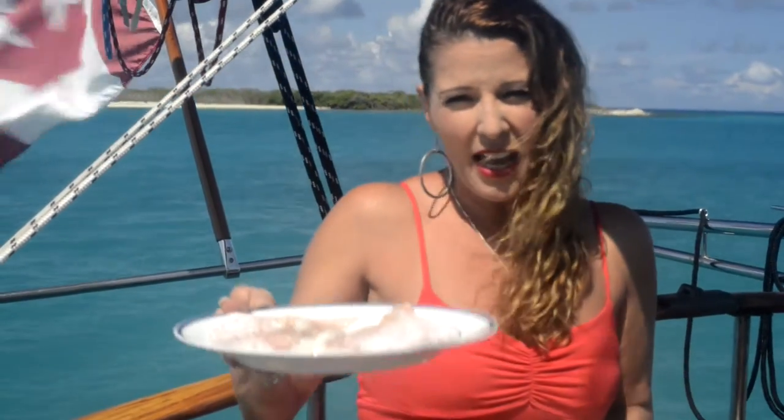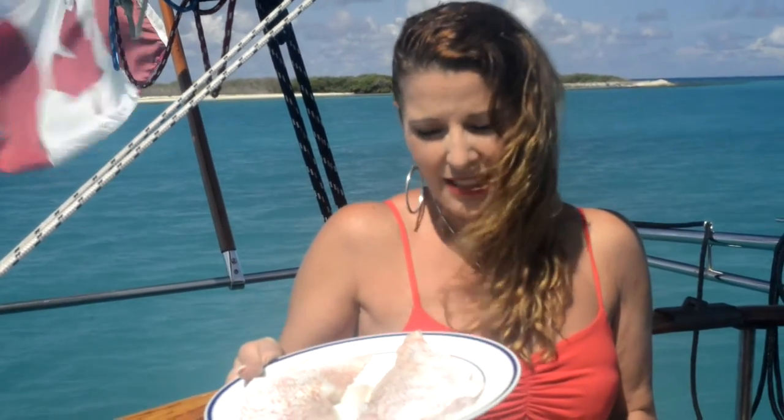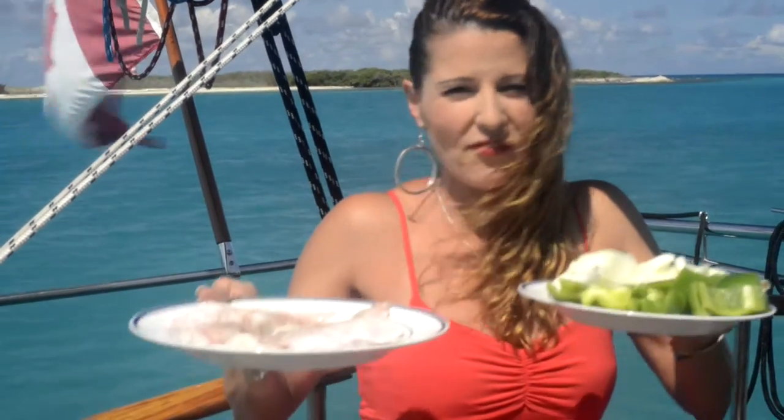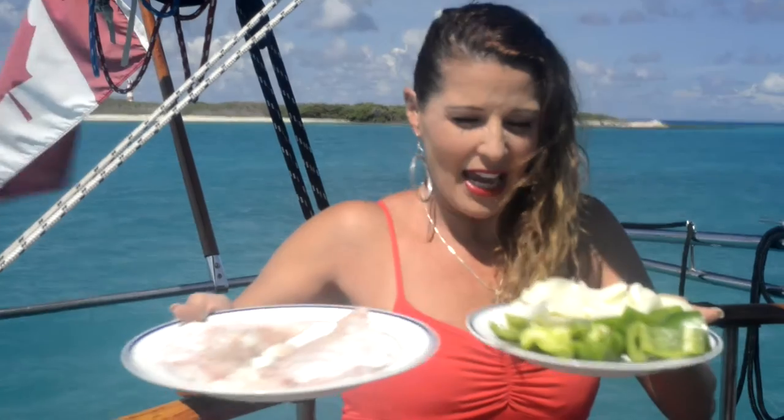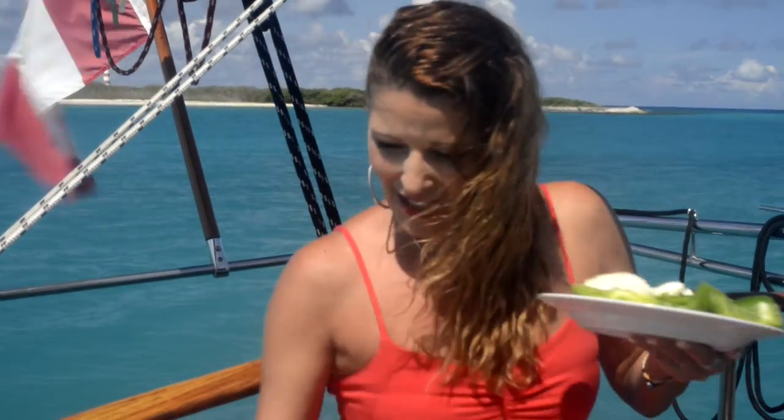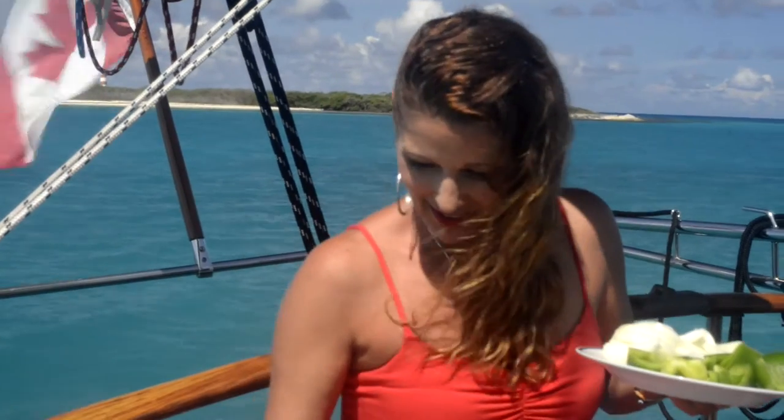I got some red snapper yesterday from the island of El Gran Roque. The fisherman just brought it to shore. I fell in love with it. I got one, filleted, and I'm going to just cook it with onion and sweet peppers, olive oil, and some soya. That's the way I made it the other day, and it turned out very delicious. So I'm going to show you how to cook it very easy.